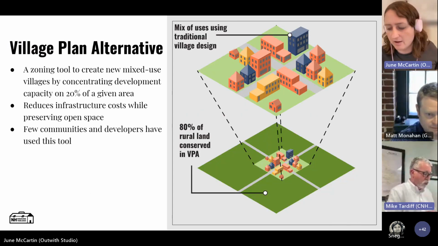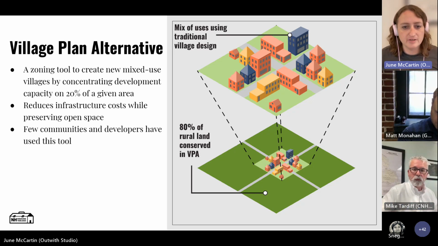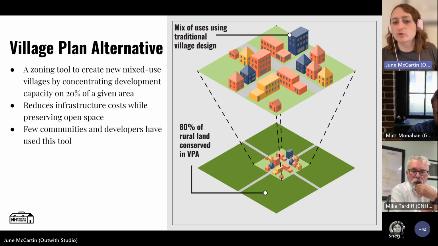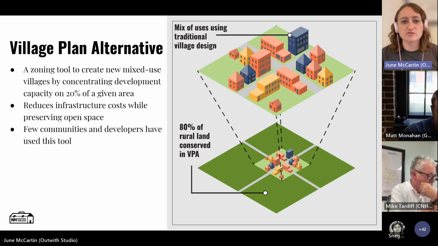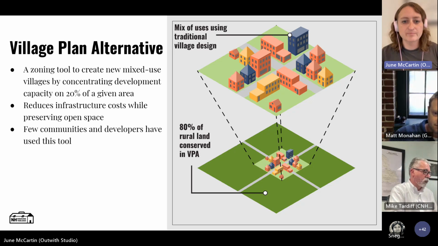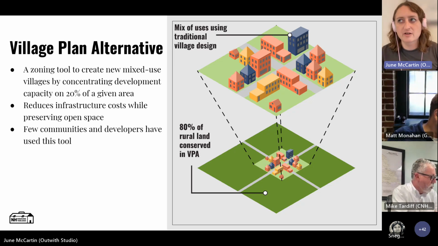So similar to cluster is a tool called the Village Plan Alternative. Now, this is an authorized innovative land use control in New Hampshire law. Under a Village Plan Alternative, you essentially take a large site and instead of spreading development across that whole site, you concentrate it like you would with any cluster. But in the Village Plan Alternative, it's really focused on mixed use development, compact new village development. If you're looking to create a whole new village, or I think you're authorized to do an extension of an existing village potentially as well.